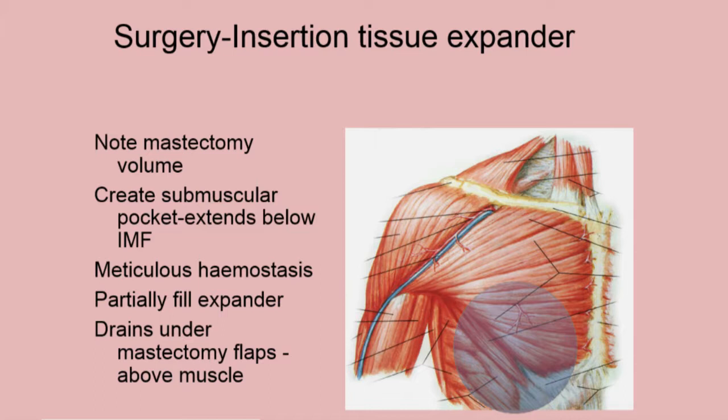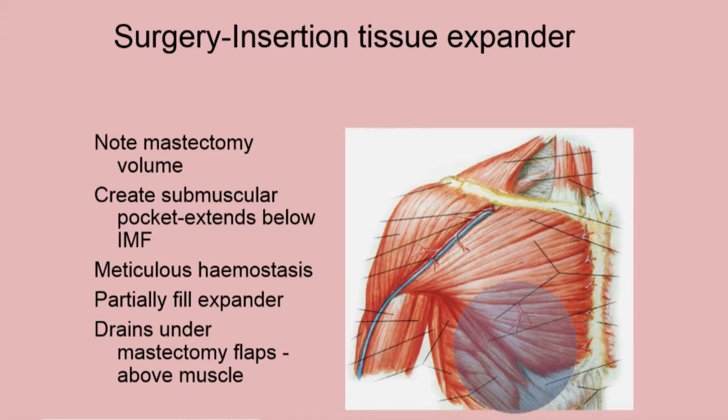Once the mastectomy has been completed, the plastic surgeon comes in and you dissect the pocket under the pec major muscle, with a flap of tissue from the side using the fascia or the muscles elevated out the side. Your expander is put under this muscular pocket, you fill it up with some fluid, you close your muscle to the flap on the side, it drains in, and then the operation's finished at that stage.